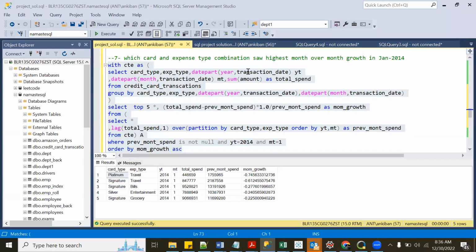Okay, sir, I'm getting the output, platinum and grocery. Yeah, because you are seeing the exact difference. I am saying month over month percent growth. Maybe I have to write it, my bad. Because you have not done this divide. You are finding the absolute difference. I think, okay, let's do this. Month over month growth is fine, so I don't have to do this. Let's do it. Okay, so I will go as per the question. I think I wanted percentage growth, but it is fine. Okay, so let's see.